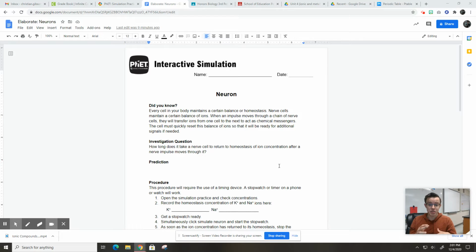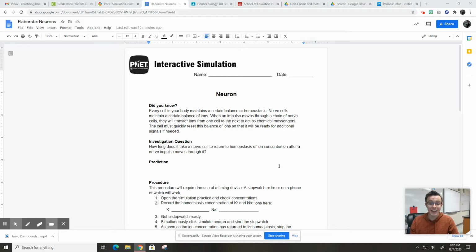Now, you may have learned about this in a previous class, but if you haven't, or if you don't remember, ions are when an atom has an electric charge. For example, a sodium atom can have a positive charge, or a chlorine or chloride atom can have a negative charge. And potassium can have a positive charge, and those are really the big ones that we're going to see today. Those are the ones involved with your nerve impulses.